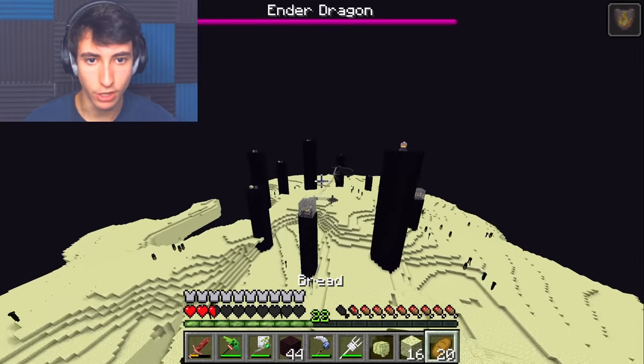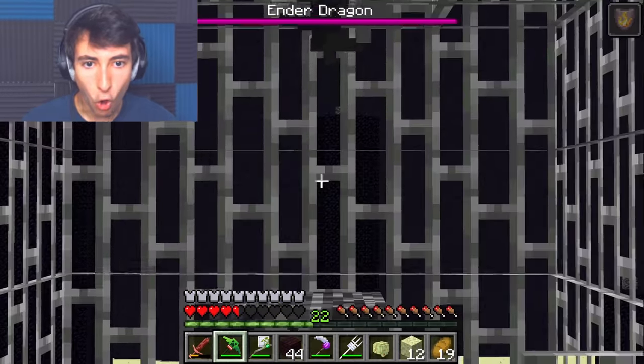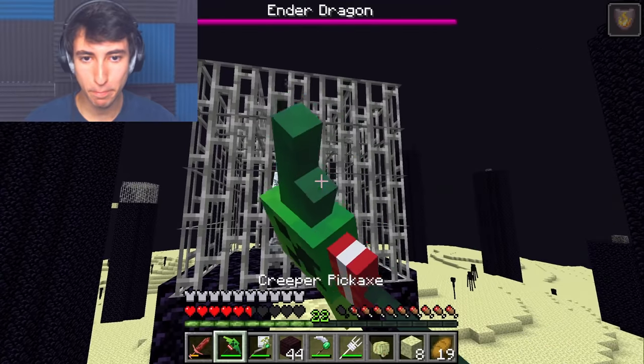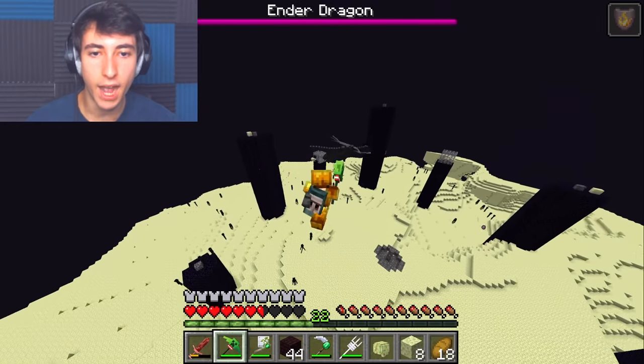Oh my God, dude. The dragon literally almost just killed me. Hold on, wait. What if we use the creeper pickaxe to just go like this and then oh my God, stonks. Boom! And bam! We did it. All of them are dead. Come on, dragon, trade with me. Oh my God, you're so annoying.